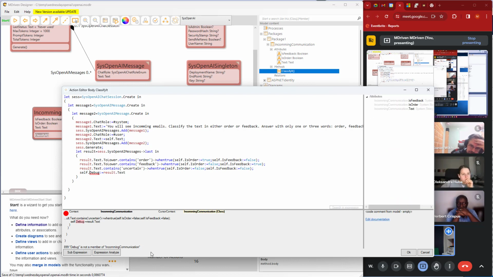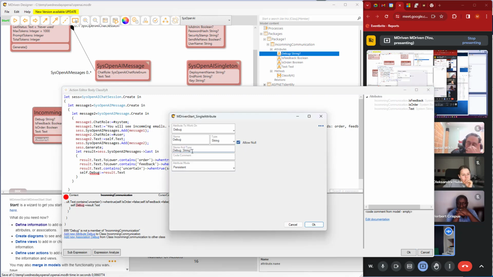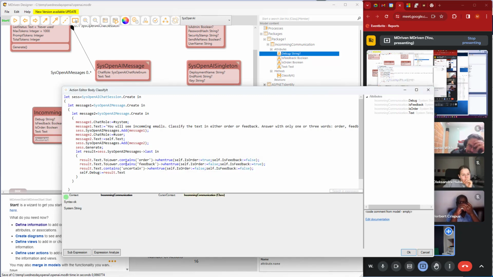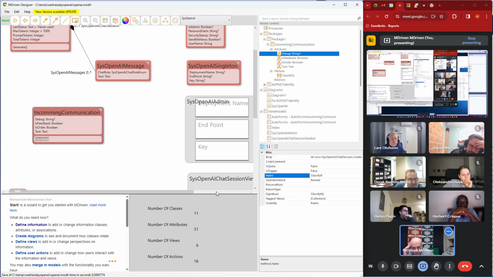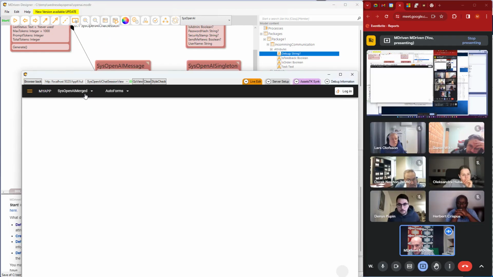And then in order to see what it actually answered, I added an attribute on the incoming communication to actually see what it said. So a new attribute debug of type string will be fine. Right, and then I can go to the form for this.